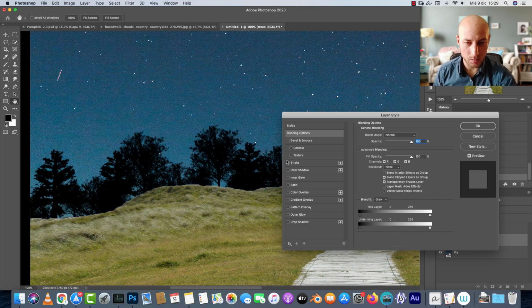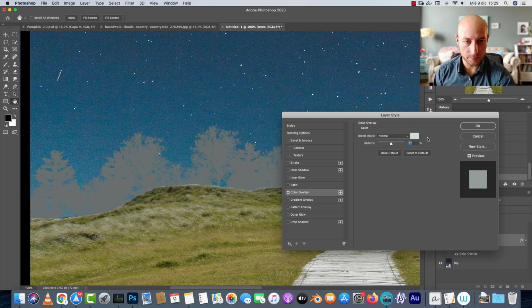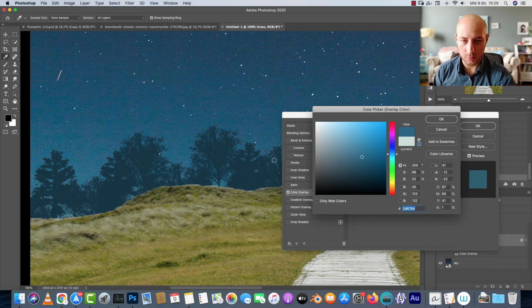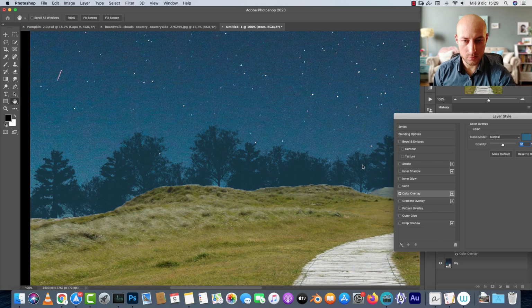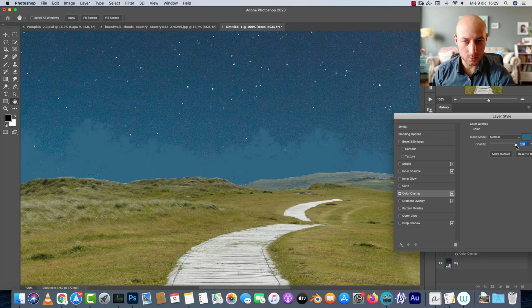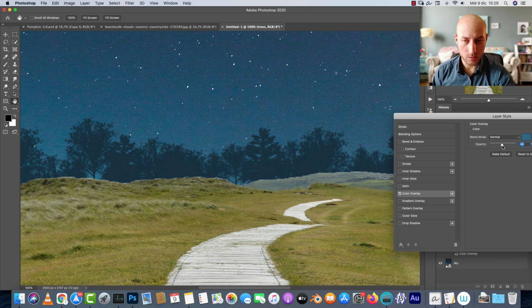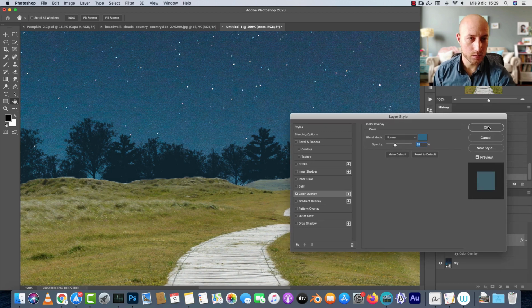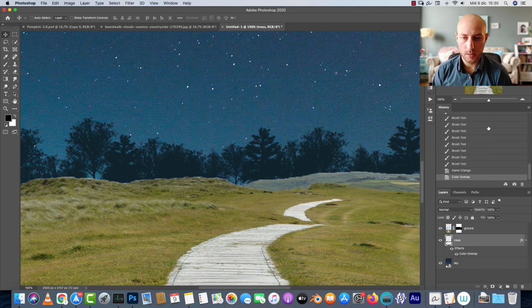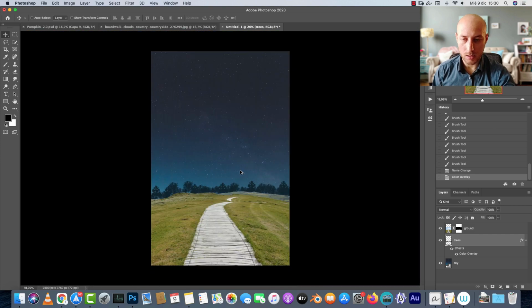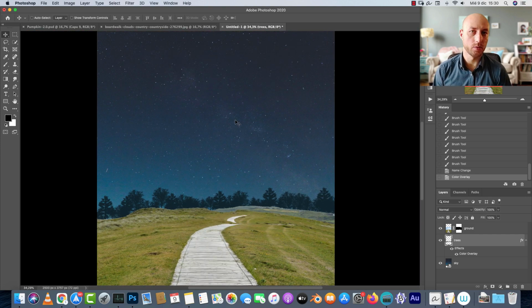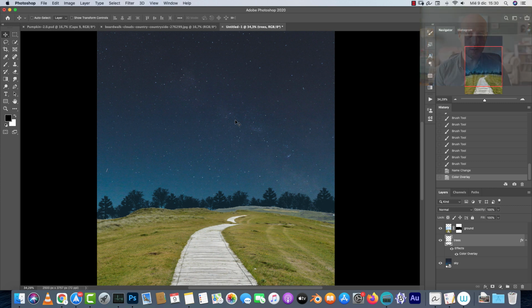Another alternative, maybe a little better, would be to use a color overlay and just sample a color from the sky, and that's it. Something like that. If it's too bright like this, just lower it like so, and that's pretty much it. Your objective is to make them look like they are a little further away into the distance, so they are not completely black. So I will click OK, and next I will add the moon, and after we're done with the moon and everything, we will blur the whole thing a little bit and move on with the monster and creating the rest of the details.